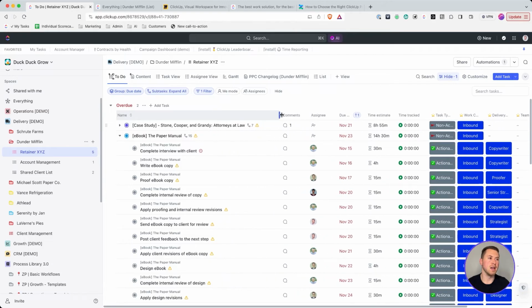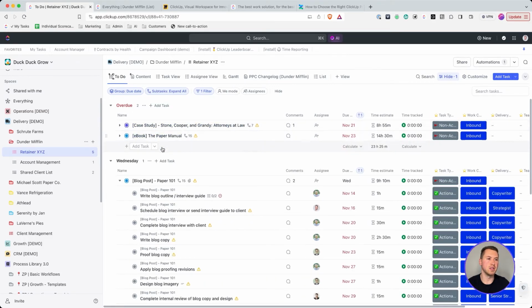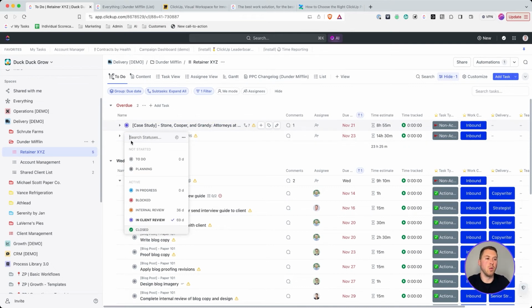What I mean by that is a lot of people will come here and, instead of having a parent task and subtask structure, they just have a parent task labeled case study. And within that parent task, it's assigned to 5 different people. Then they use the status to pass that work back and forth. So instead of having these options, it might be content phase or copy phase or review phase. And then they use the status to say, hey, now it's your turn to work on this.